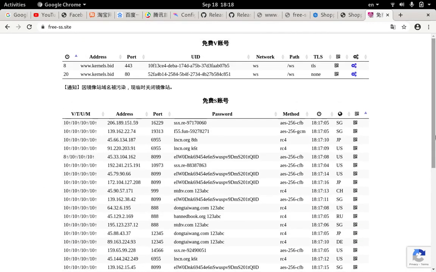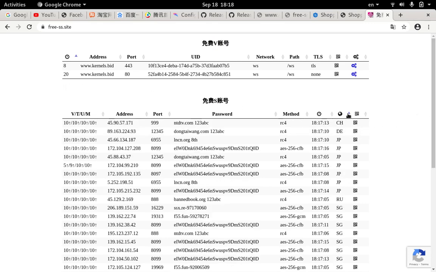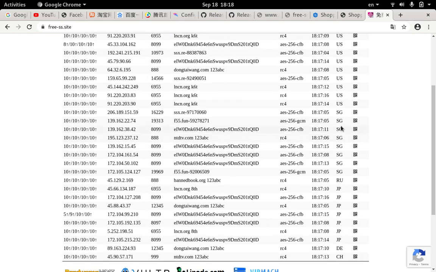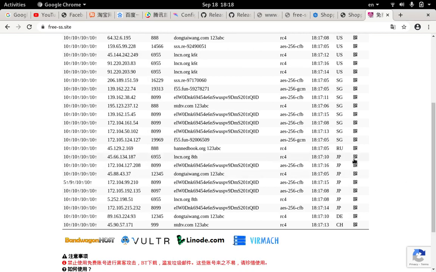The Qv2ray software supports V2ray, because this starts with a V, and they support Shadowsocks, which start with an S. You can see some hosts are in America, some in Singapore, some in Japan. So we just choose one, like Japan.